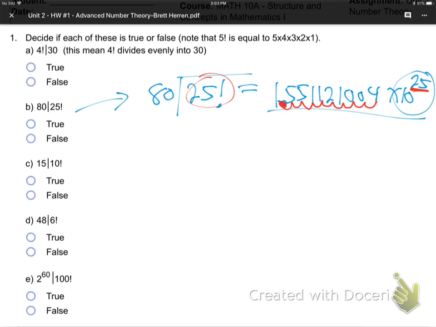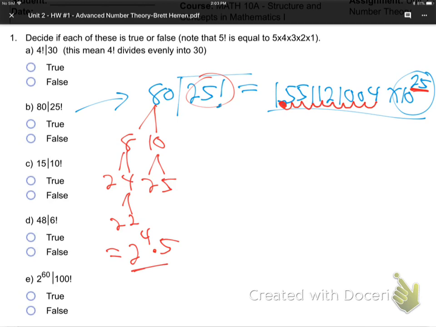If you want to know if one number goes into another, find out if its primes are in there. Let's break down 80. What's in an 80? 8 times 10, 2 times 4, 2 times 2, 10 is 2 times 5. So when you have it all, what do you got? You got 2 to the 4th times 5. That's the guts of an 80. 2 to the 4th times 5. Good so far?